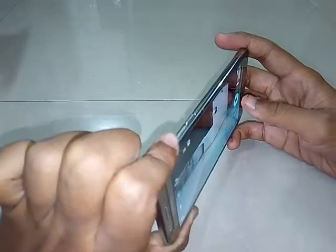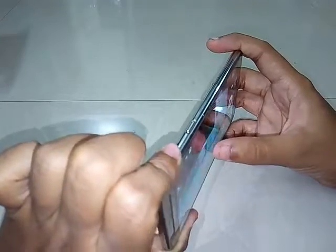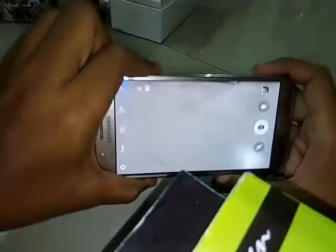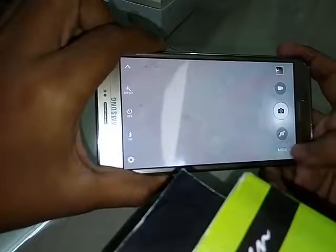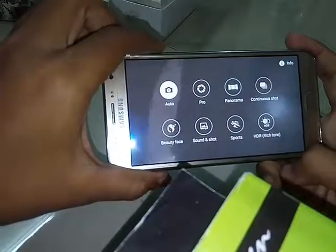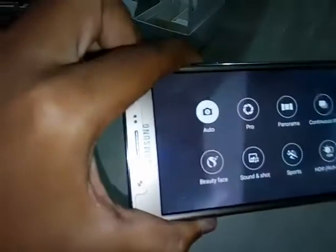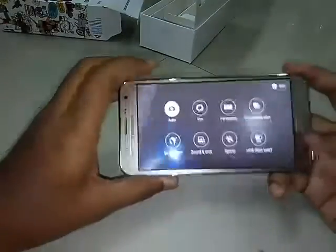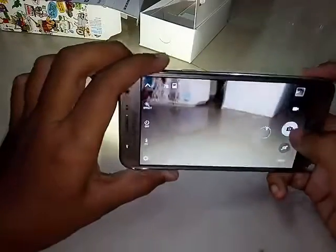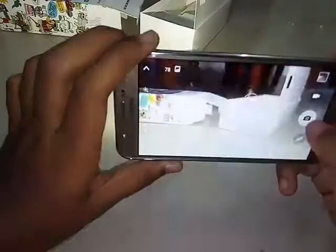I'm gonna take some sample shots, as you can see. You can adjust the brightness. It also has different modes like Pro mode, Panorama, Continuous Shot, Beauty Face, Sound and Shot, Sports, HDR, etc. So let's take some shots. The autofocus is very good.